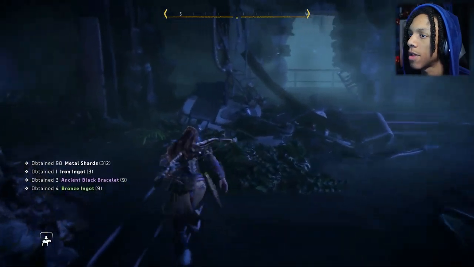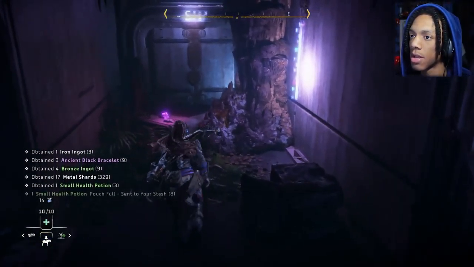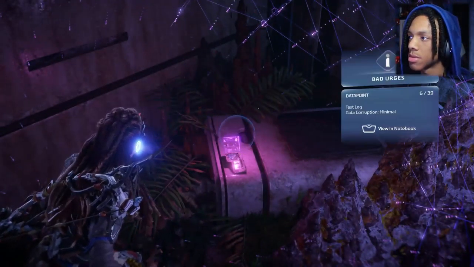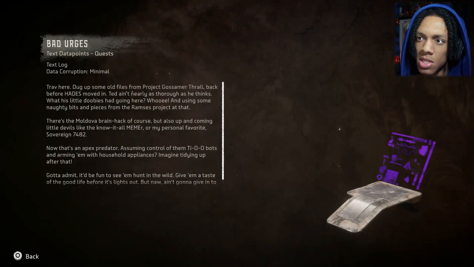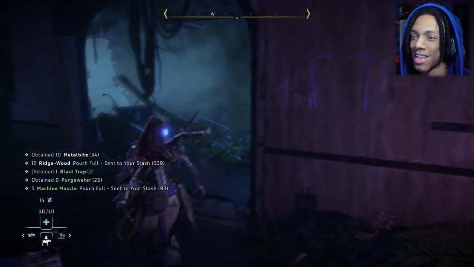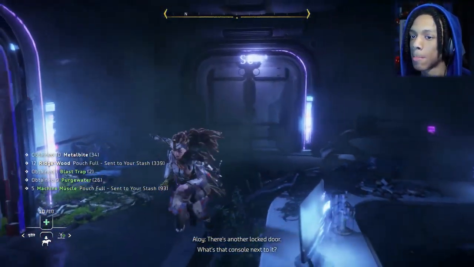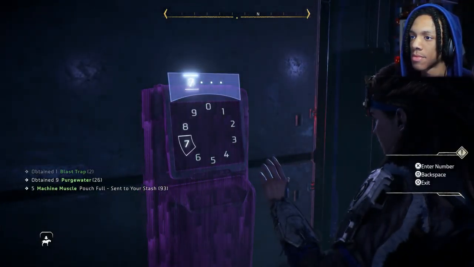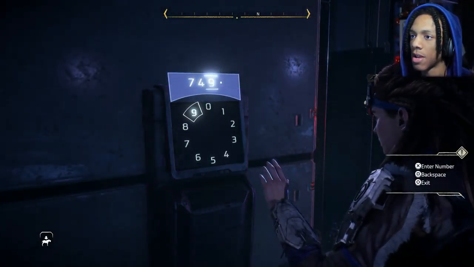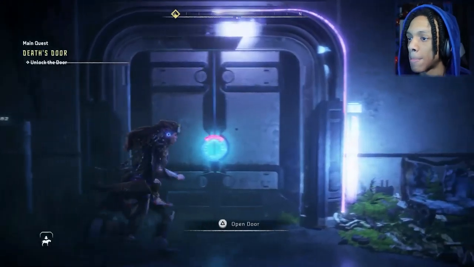Thank you. Thank you very much. Oh, I didn't see this. Good thing we came back over here. 7482? Let's try that. I didn't read any of that. Let's just see if that works. What's that console next to it? It says 7482. There we go. Bingo.